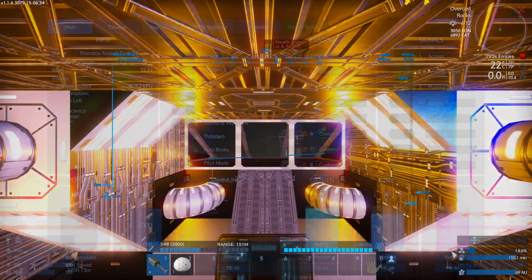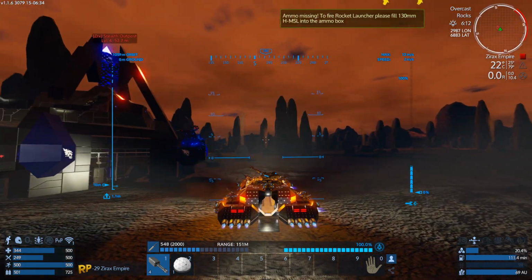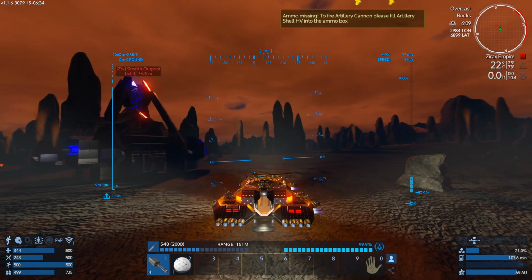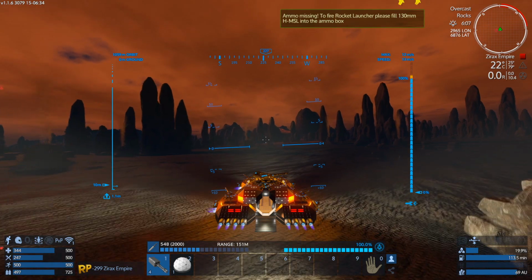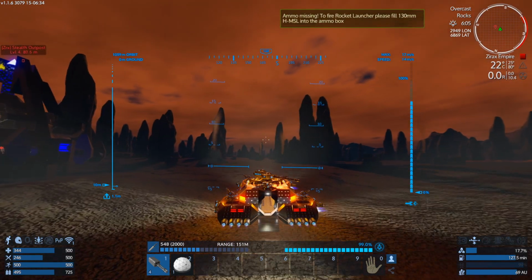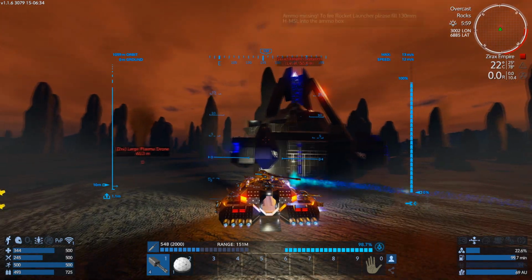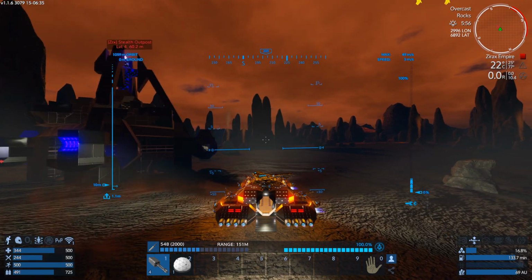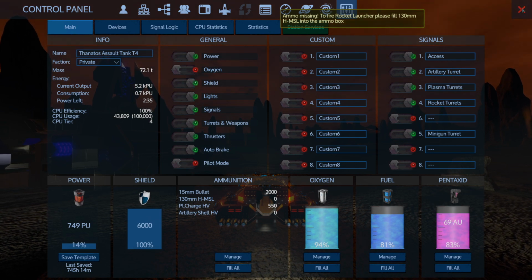Turn the turrets back on. Hey. Okay, is that everybody? Who's over here? Hello, guys. Okay, we're out of ammunition. What's the ammo situation? Yeah, we're out of artillery shells, so we're down to 15mm and plasma charges.